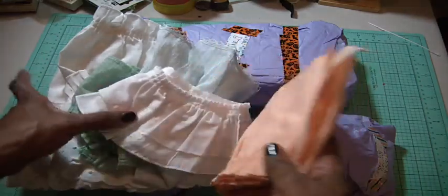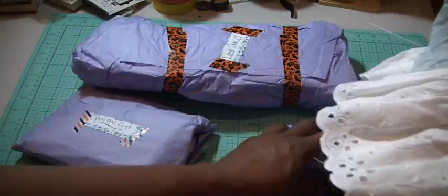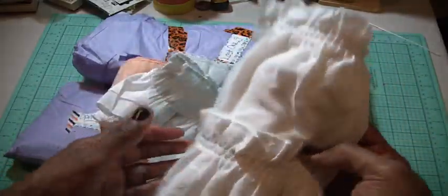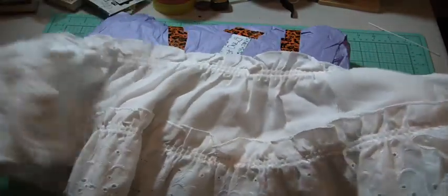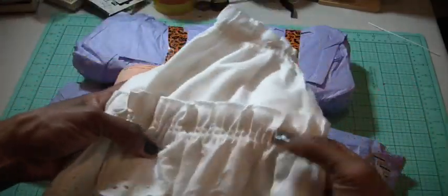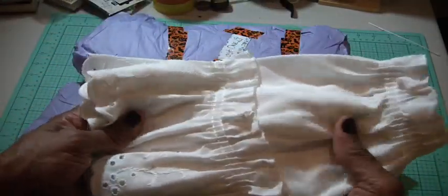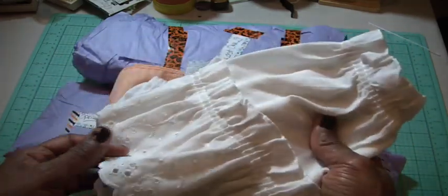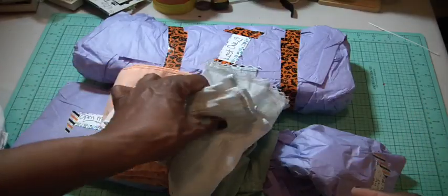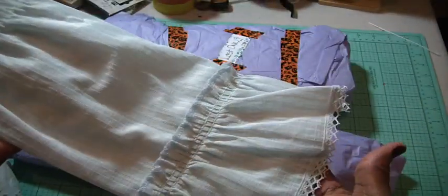But anyway, so she sent me, let me see if there's a card. Maybe it's in there somewhere. Okay. But she sent me these trims, and she finds these at stores she goes to. They could be the end of a curtain rod, a curtain, the end of a blanket, or the trim around a quilt. And she uses them in her altering projects. So Luisa, thank you for sending me this. I love this. She brings it home and washes it, and I appreciate you sharing this with me.